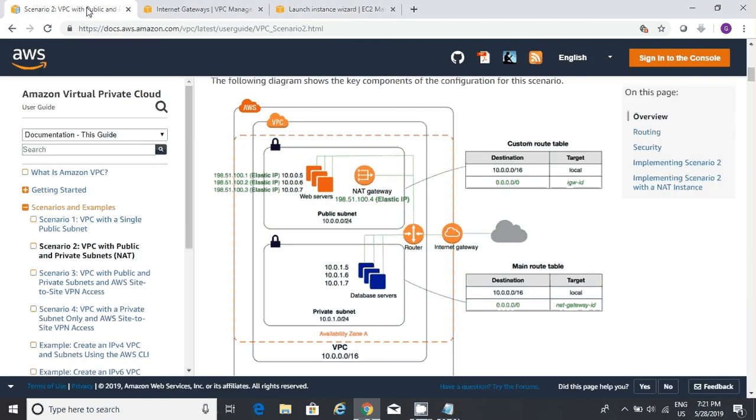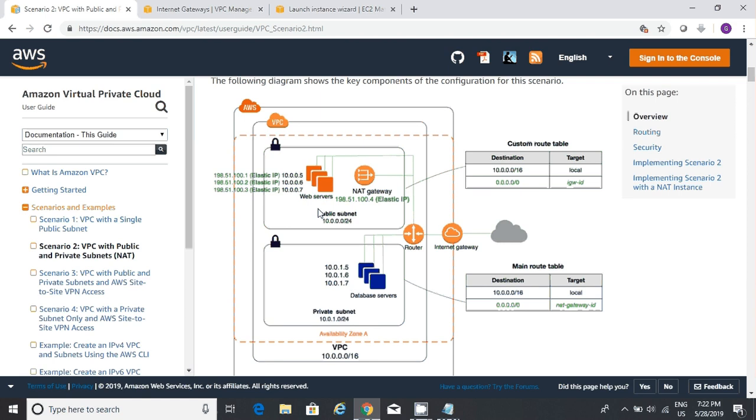Right, so why am I launching an instance? Go to the scenario, see, you can launch your web servers here and launch your database servers here. Many ask this question as well. What do I need to launch an instance in public subnet? Why launch in private subnet? Or you can ask in this way as well. What kind of instances can be launched in private subnet? What kind of instances can be launched in public subnet?